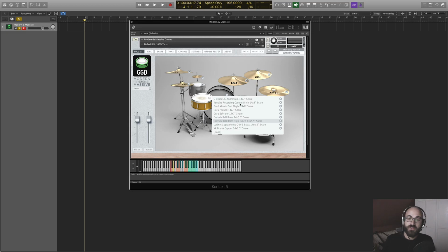Something we're really proud of though with Modern Massive is you should be able to swap out kit pieces at will and find that your mix doesn't fall apart. They're all designed to be close enough that they have a great family resemblance, and you can just get all the nuance out of the different drums to suit your mix of choice. So gone are the days of having to have completely different processing chains depending on which drum you choose, which I know I've definitely found with some other drum libraries in the past.